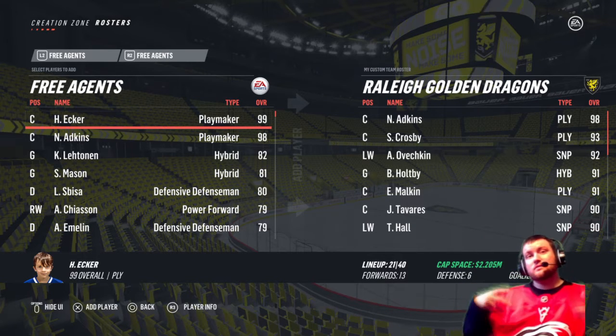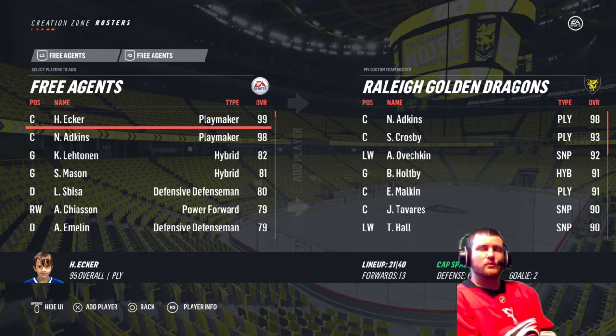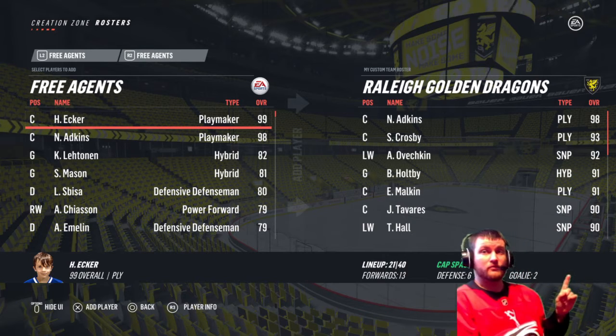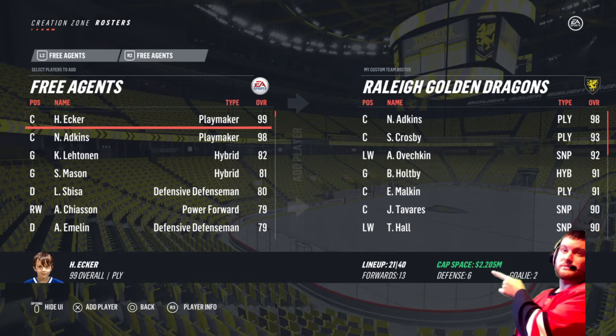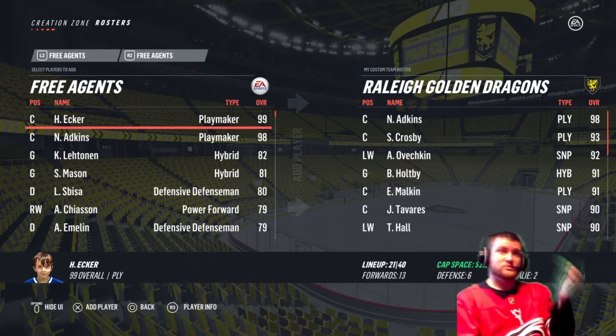And here's how we're going to do it. Well, I guess we'll do it now. I'm going to go on the free agents because if I pull people from other teams now, I'm going to go over this salary cap. I am not used to these green screens yet. This salary cap, it's in the green, so I can actually afford some more players.